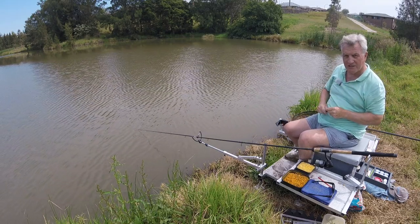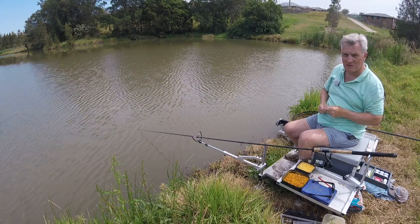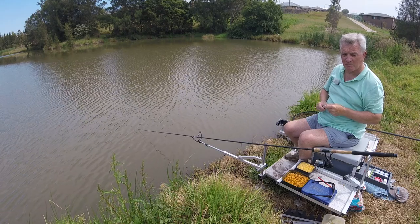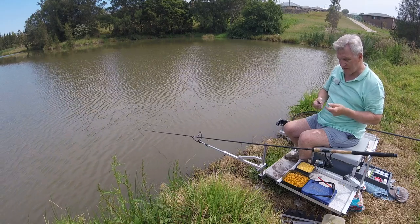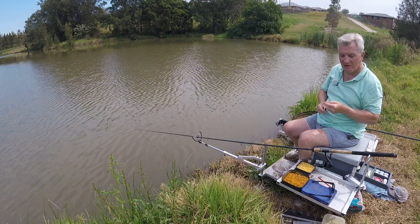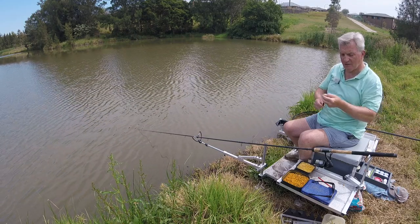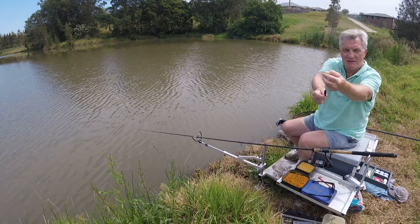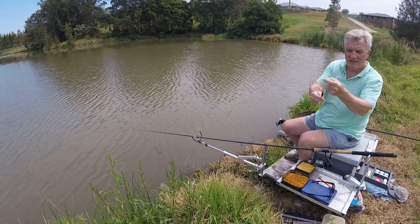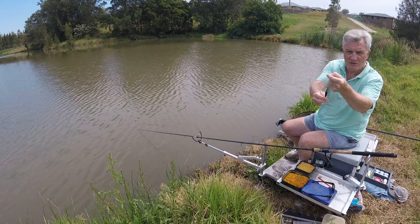Now, I tend to use it these days in mixed fisheries where I'm going to catch carp, or I might catch something like crucians, goldfish or bream or something like that. And it might be that you have to see tiny bites. Now, we all know when we fish for crucians that you tend to have the float just dotted down to that, because they'll come along and they'll just pick the bait up and they'll just sit there. And so you need the tiniest little dimple showing.